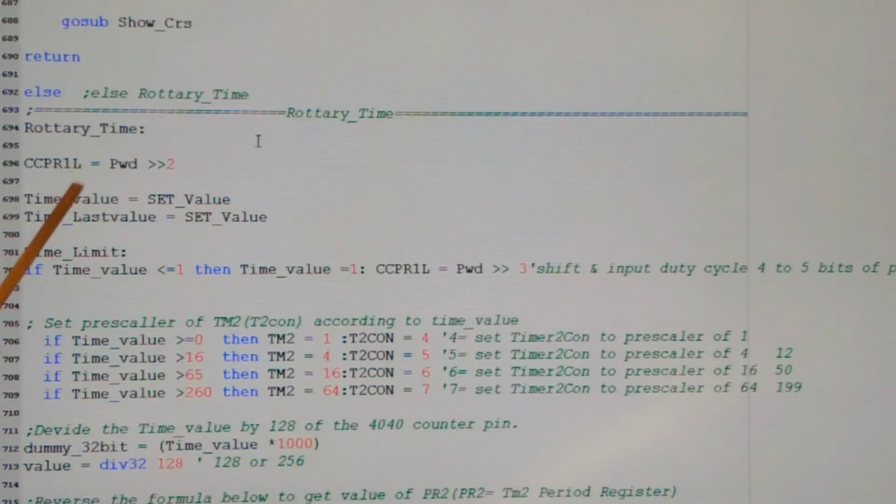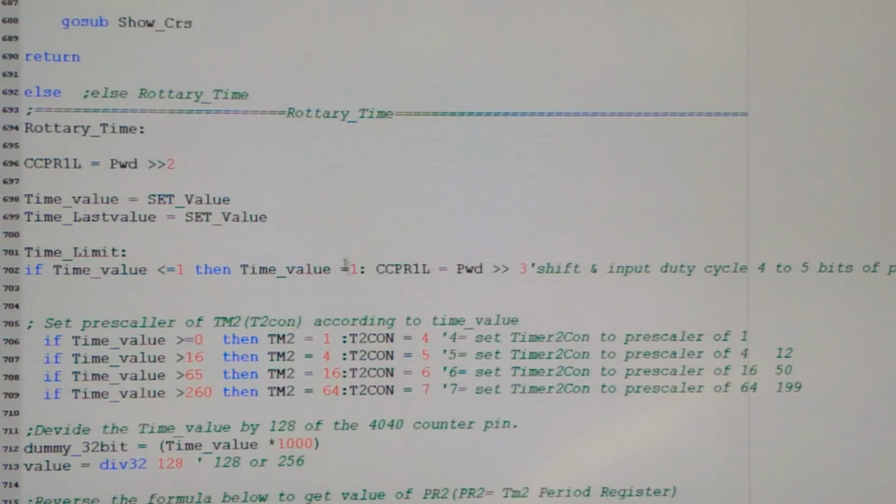When you're changing the time delay, what are you going to set, 800 milliseconds after the trip point? You come to this label here, and you're going to do the statements here, which I've called rotary time.